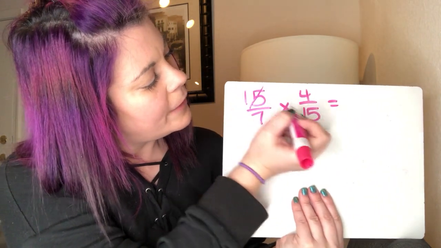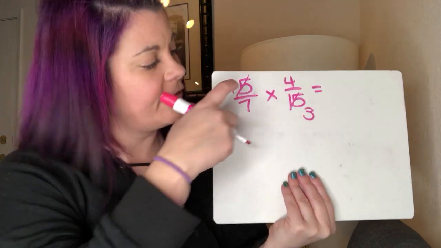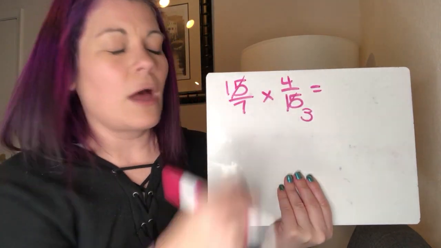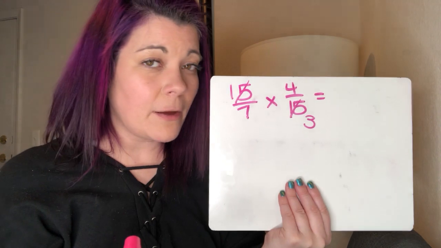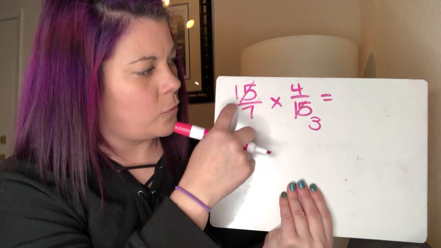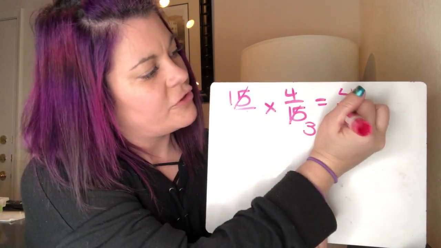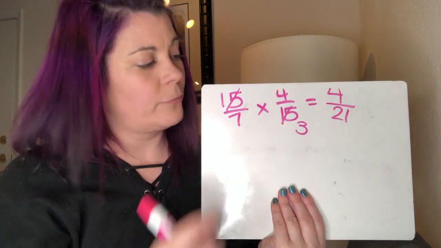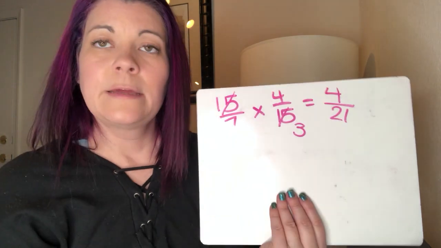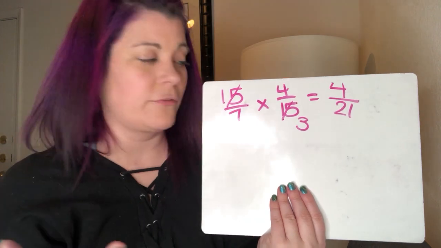5 divided by 5 is 1. 15 divided by 5 is 3. So now this top number becomes 1, this bottom number becomes 3. 4 and 7 do not have a common factor, so I just leave them alone. Now I can multiply straight across again, but now I'm multiplying 1 times 4, which is 4, and 7 times 3, which is 21. When I reduce within the problem before I start multiplying, I know I'm going to get an answer that is already reduced. Okay, so 4 over 21, I don't have to reduce it.